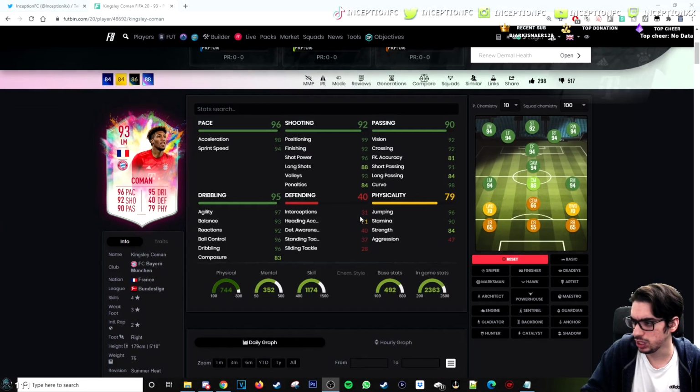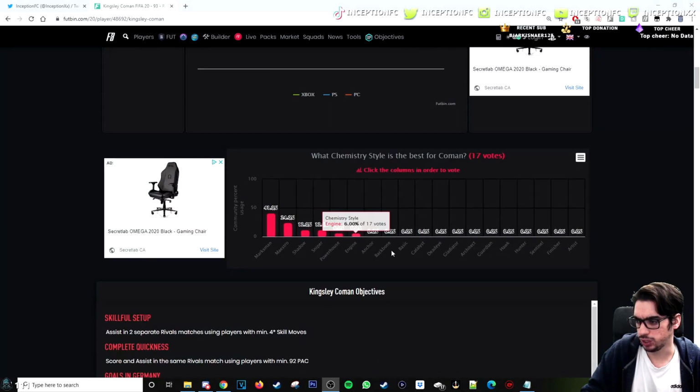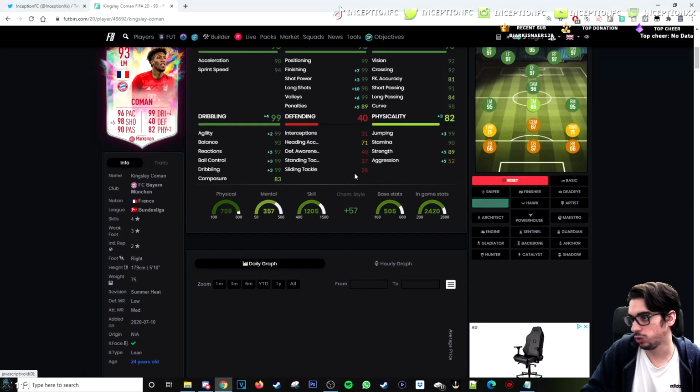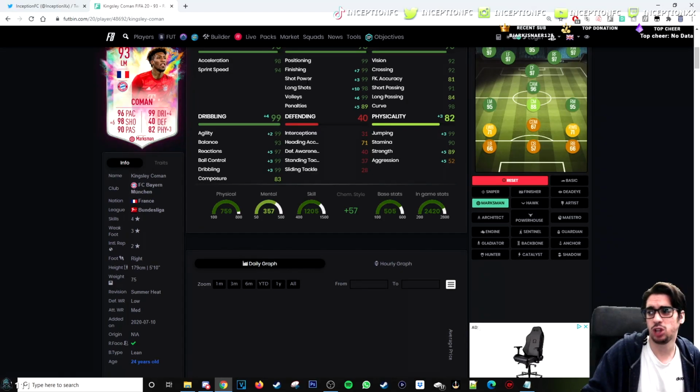So let's take a look here. With the lean body type, what did people end up giving him? A Marksman. Yeah, that's usually what we give these cards. Make them as responsive as possible dribbling wise, as well as boosting their shooting as much as possible: long shots, shot power, finishing, as well as physical. So yeah, that would make the most sense for a card like this.